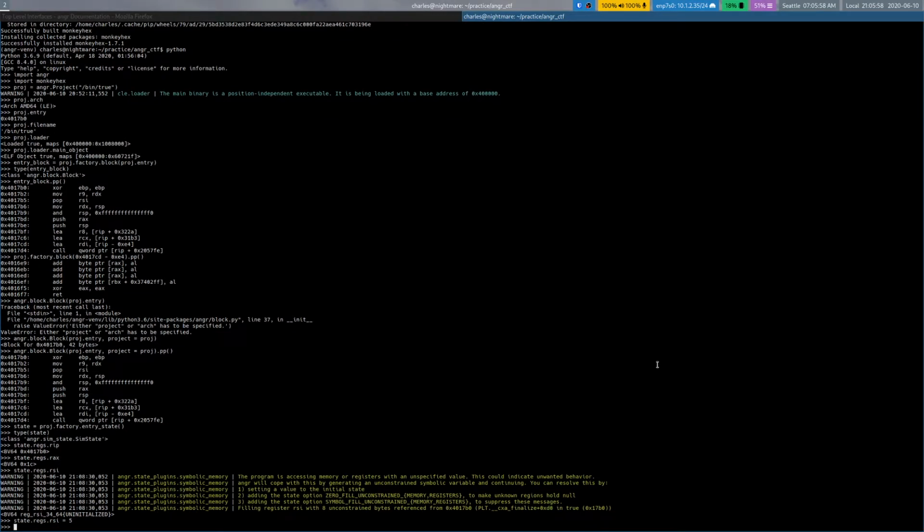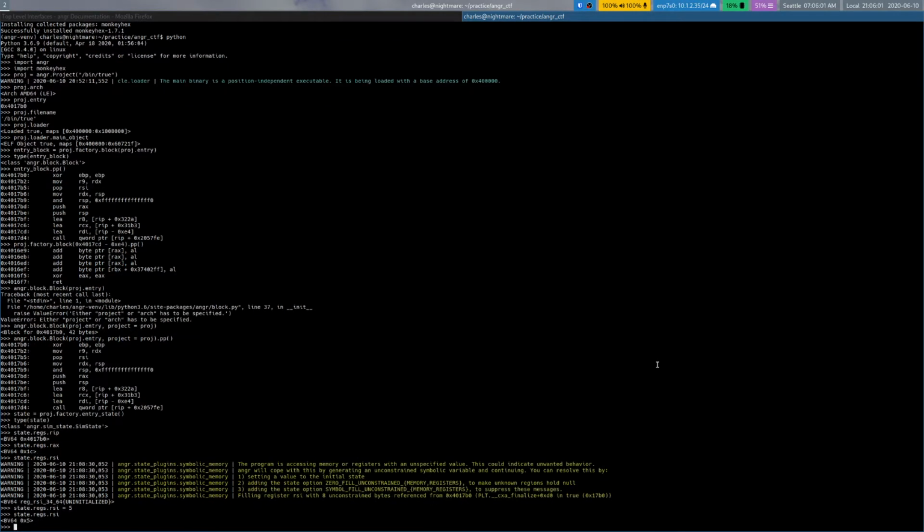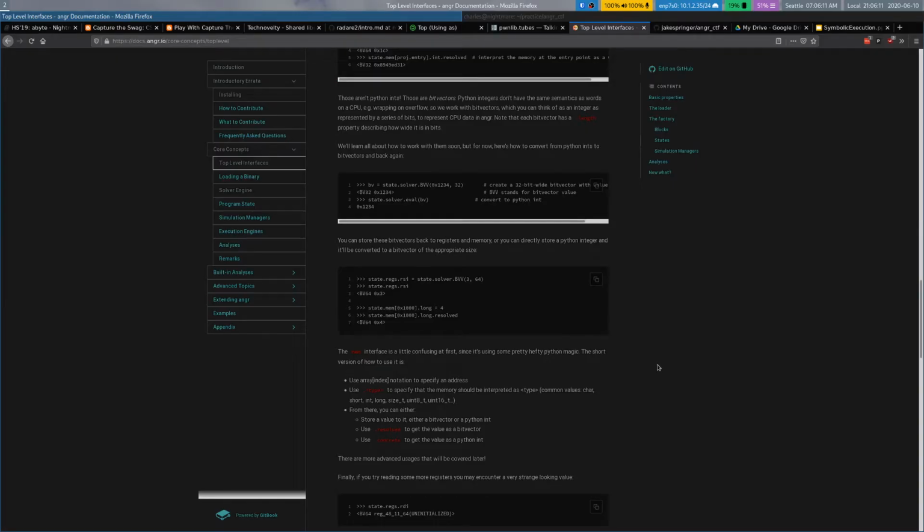But if we set it to 5, then because it's RSI and RSI is 64 bits long, it knows it's a bit vector 64. Okay, cool. So there's a little bit of shorthand where we can just directly throw Python integers into our registers if we need to.